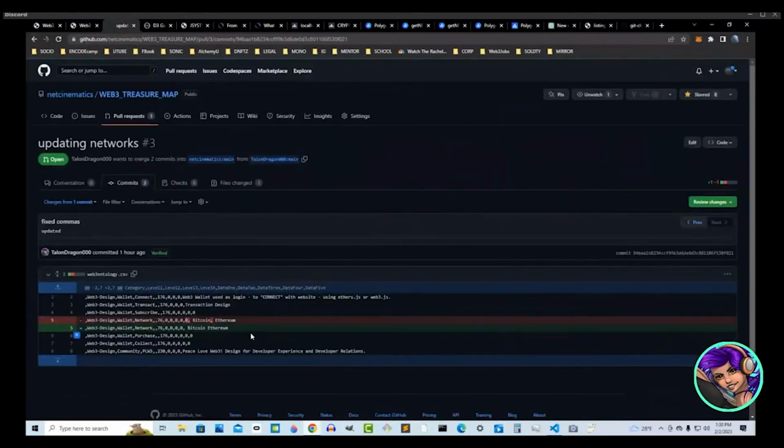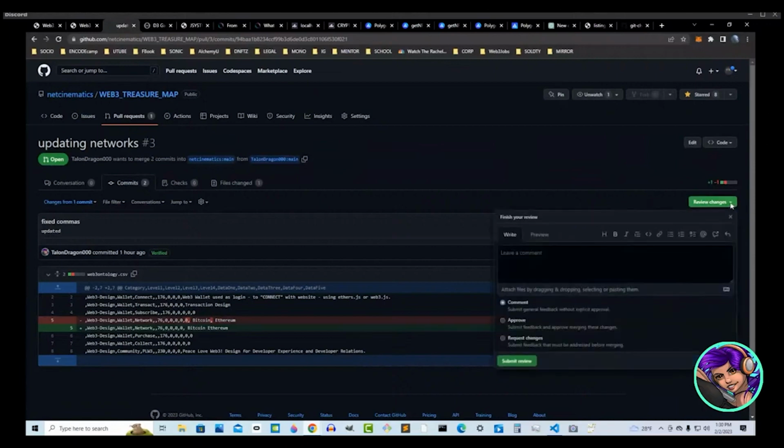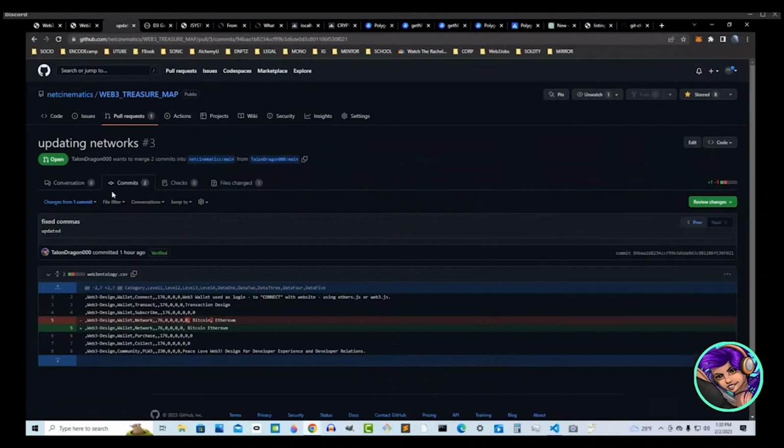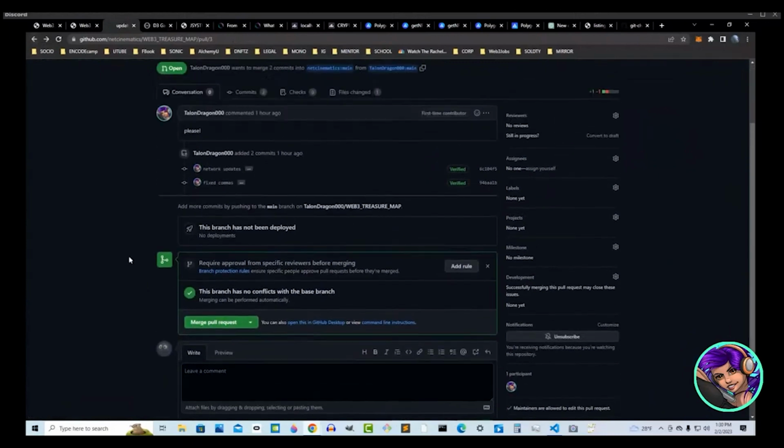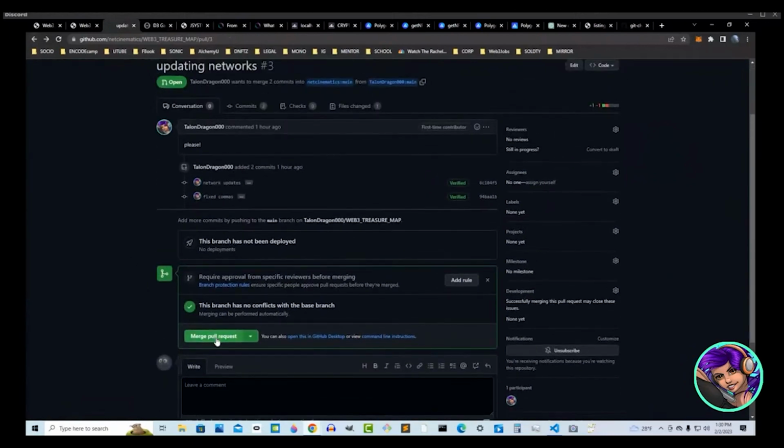And then you can say, oh, okay, this is right. Now this is fantastic because we can just merge these things. I can approve, but I think I'll just go ahead and do it the simple way, which is just to merge this pull request.